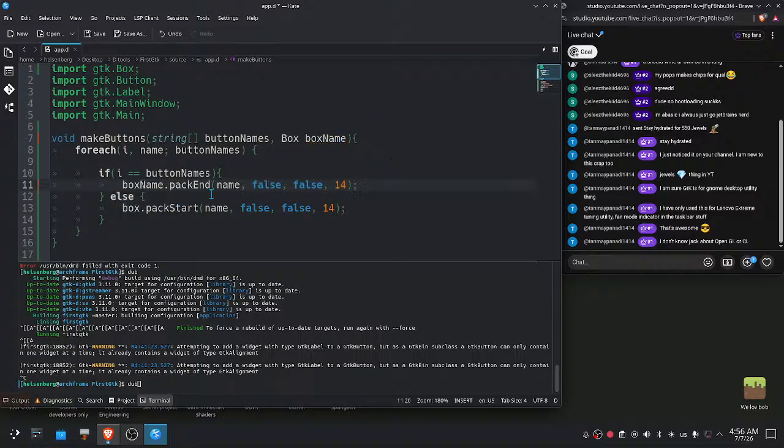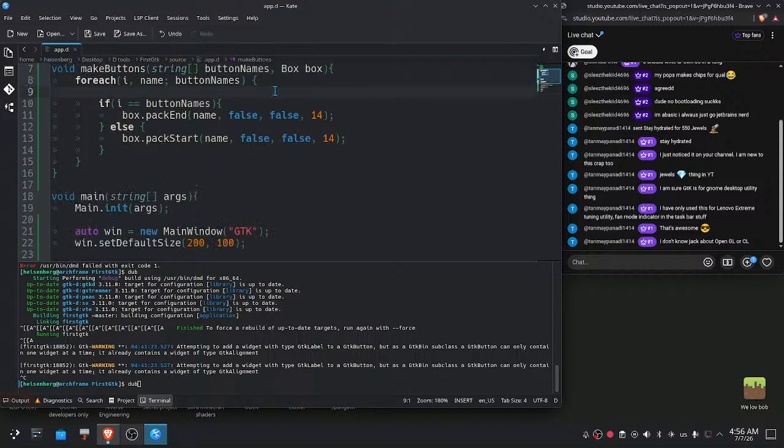So it probably would have been smarter to just name it box, honestly. But I would like to be more verbose and make it look cleaner so you know what everything is and does. There we go, so box name. Alright, so that's good. I have box name. That's good. I've done it.